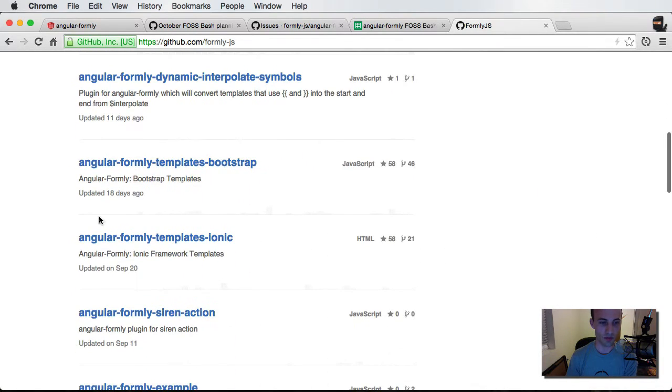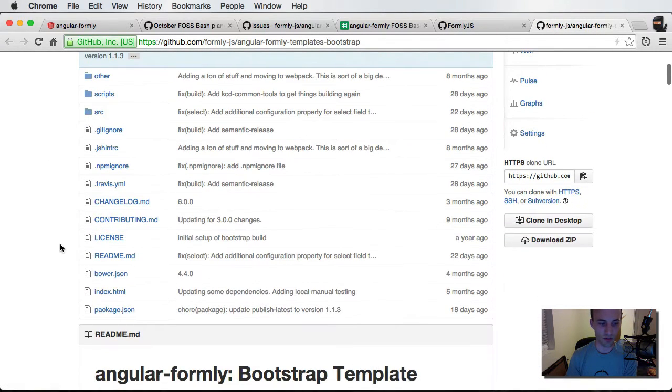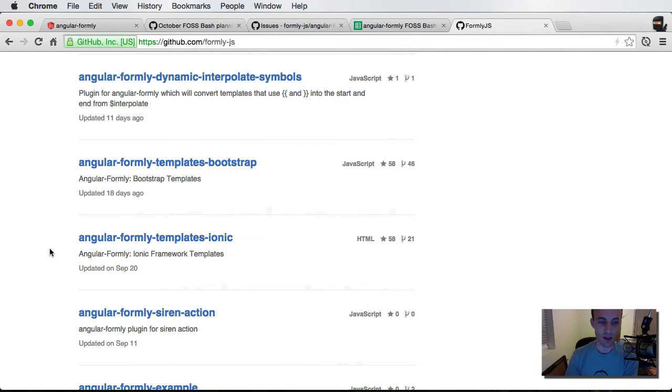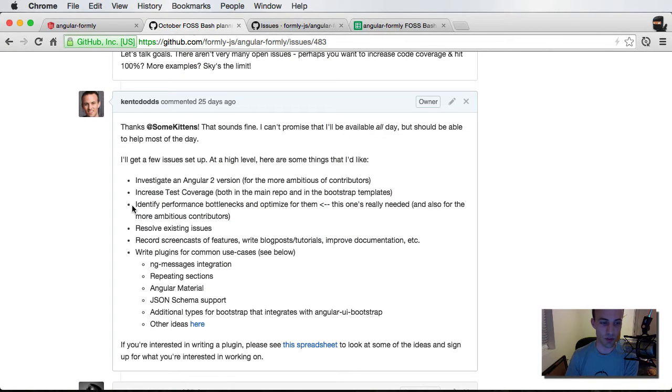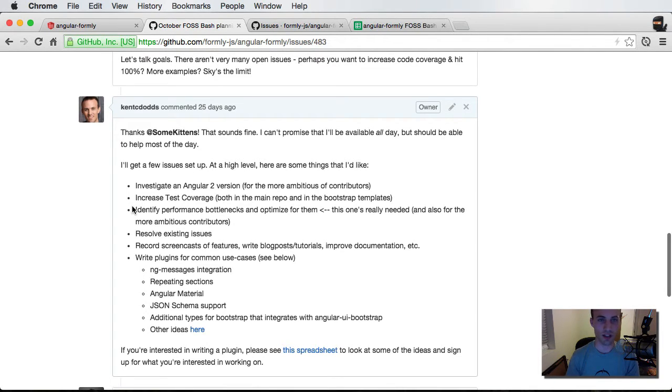And so particularly the formly templates bootstrap, this could definitely use some help. So if you're interested in adding tests, that would be really helpful as well. And the formly core is at like 95%. So there are a couple of places that you could add test coverage.